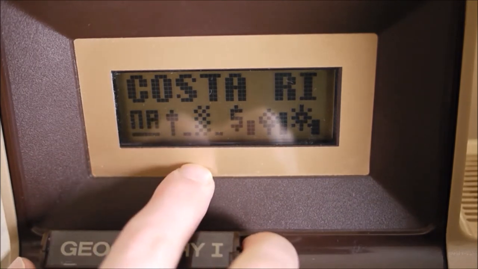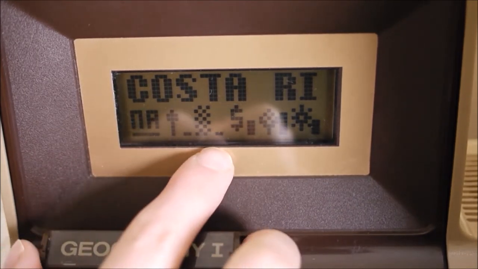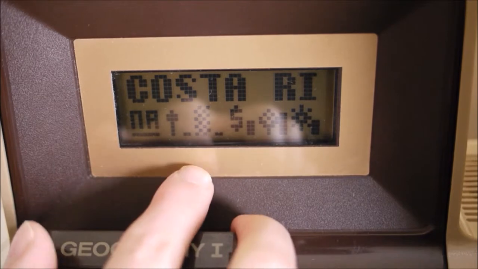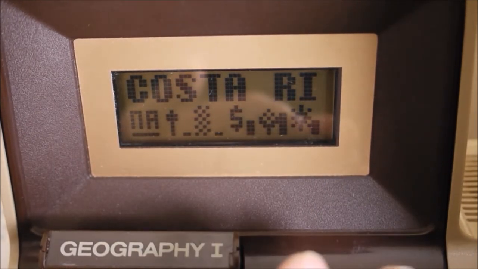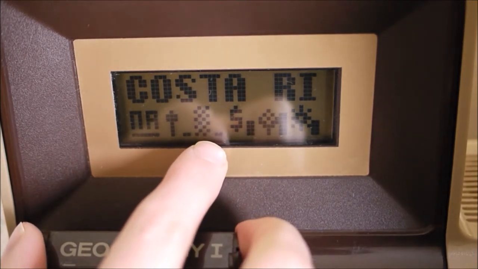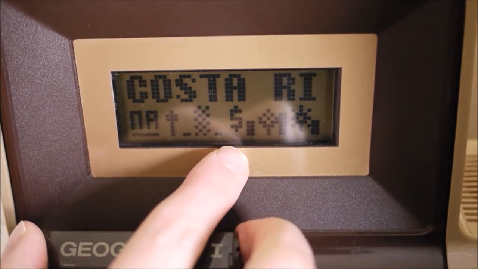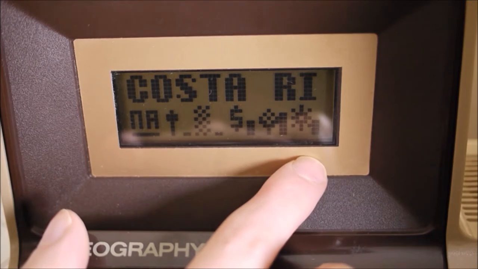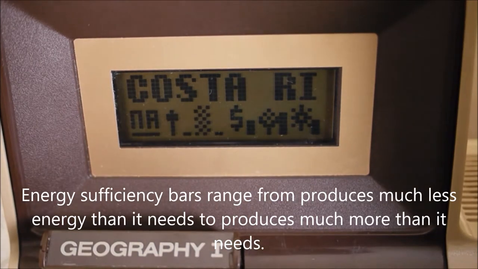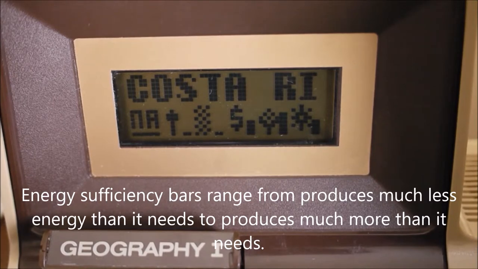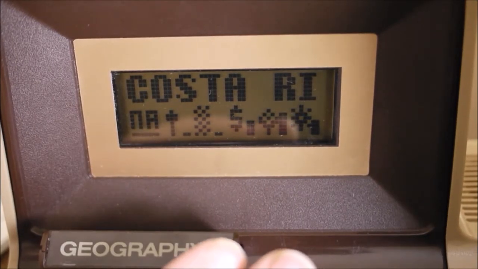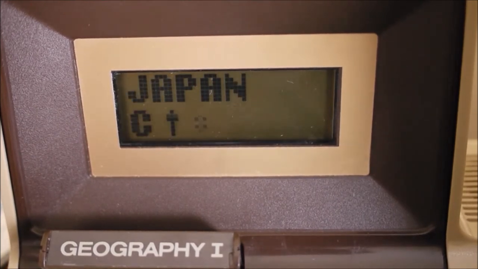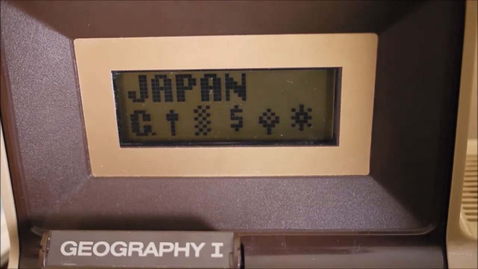There are bars, and after each symbol you can see the ones representing very small, small, medium, large, and very large. This has a very small population, or did in 1981, although it's probably still relatively small. The next one is the area symbol, so that would remain the same unless countries' borders change. It's also very small, and then income per capita, food production per capita, and energy sufficiency.